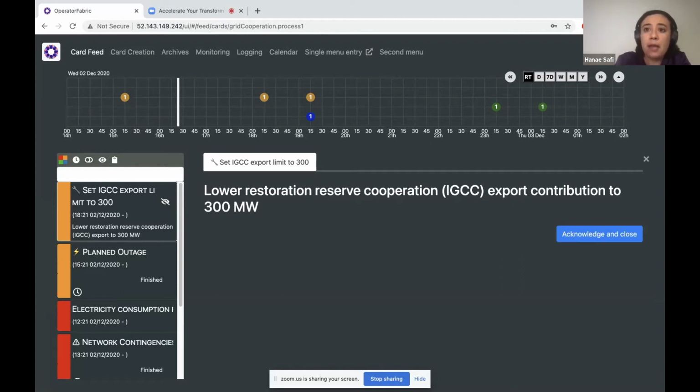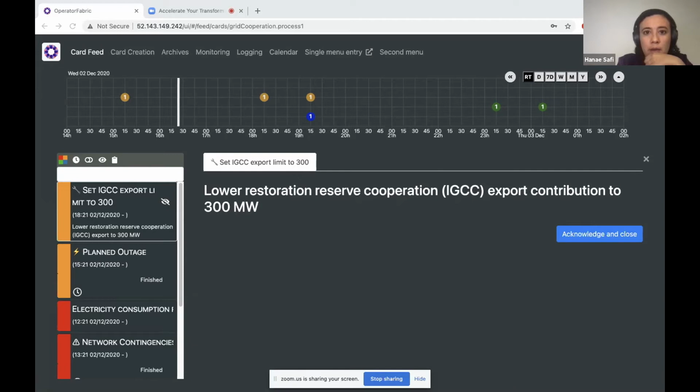And after that, let's say that there is an issue in the grid, a lot of contingencies or a critical situation. So this card will get updated and turn to red.